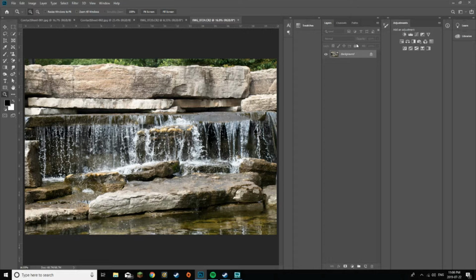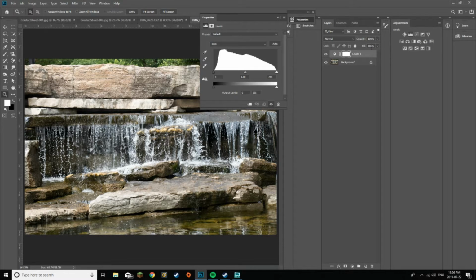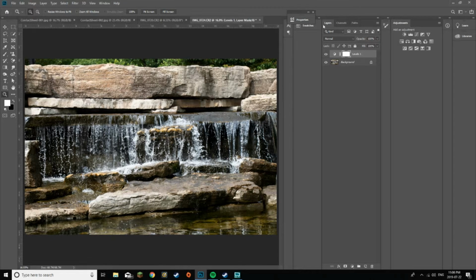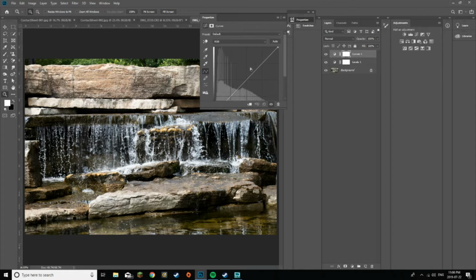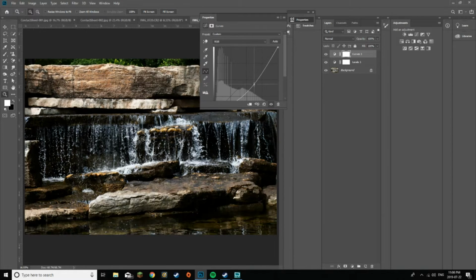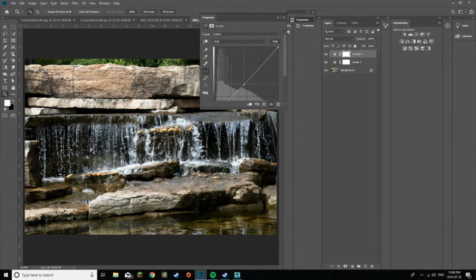Now, again, we're going to start off with levels, and we just want to play around with it. Yeah, we want to bring up the contrast just a little, like so. Curves, a little bit more like that, maybe. So we can go too high one way or too low the other way. So just play with it, just a little there.